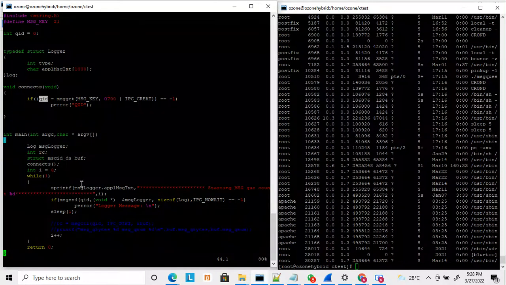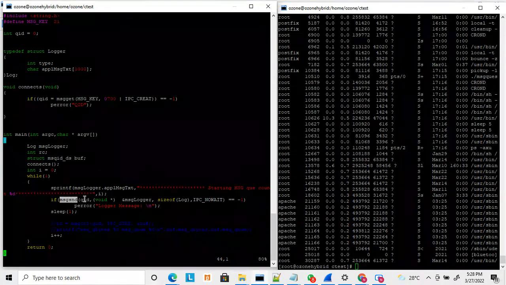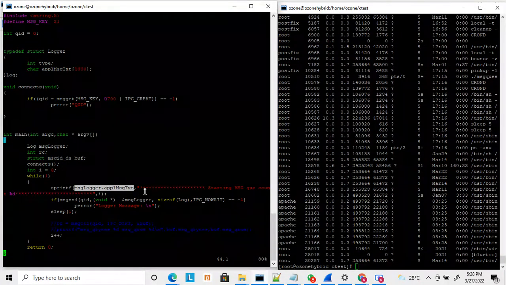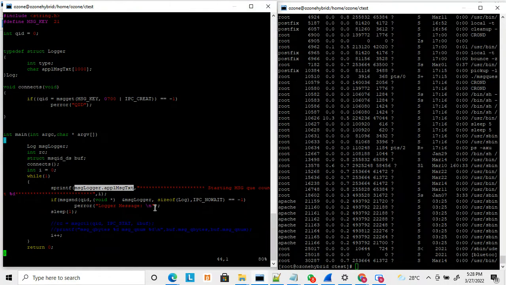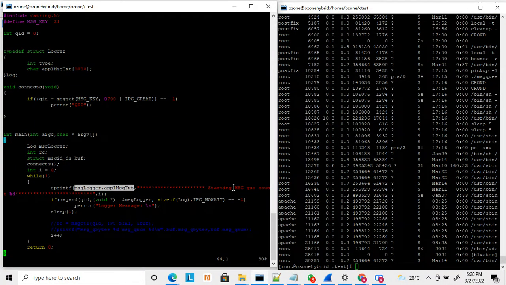Once the QID is created, I am calling the message send function. I have already created a text, this is the text starting with message queue count. Here I will be sending a count, incrementing the count with every message. This client will write the message in the queue, and the server will read from the queue. So these are two different processes communicating with each other. One will be writing in the queue, another will be reading from the queue. This is just an example, I am showing you writing a text message and reading a text message.